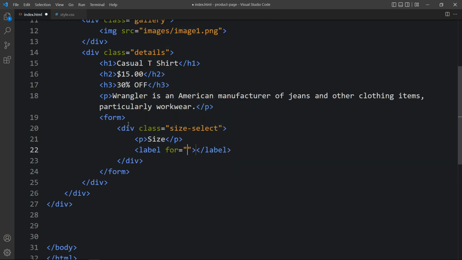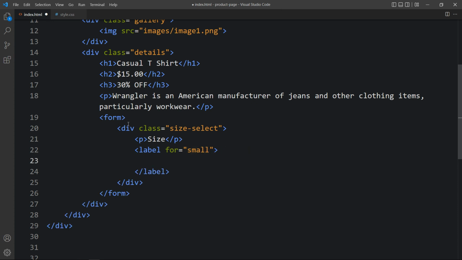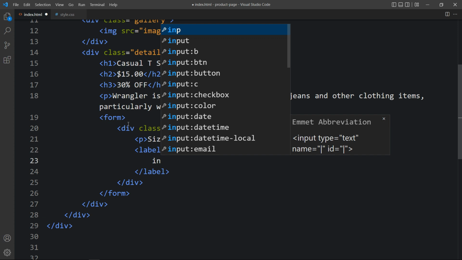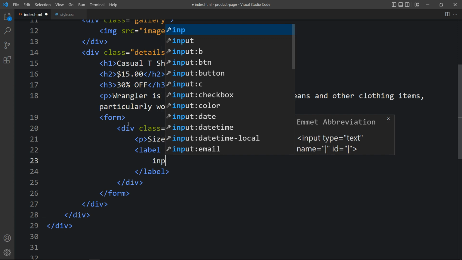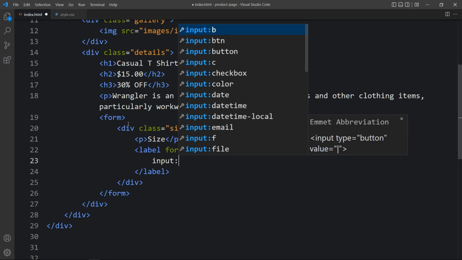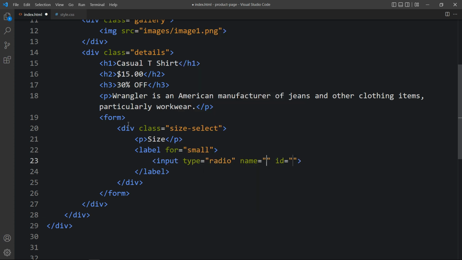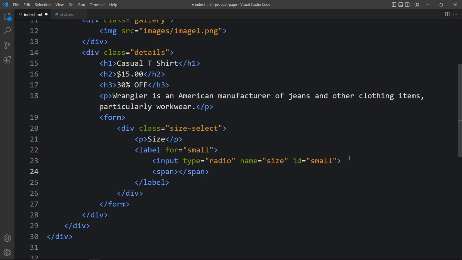In this label we have to add the for, it will be small, and inside this label we will add one input field. So in this input field, input type will be radio, so it will be a radio button. Then we will add the name, let's add size, and in this ID we will add the same thing which is here for. This ID and for should be same. After that we will add a span.